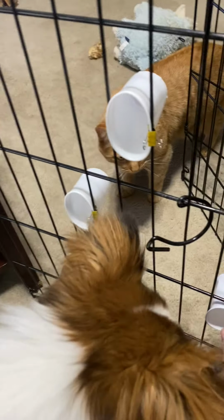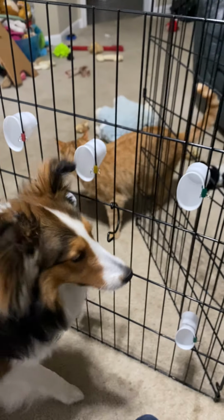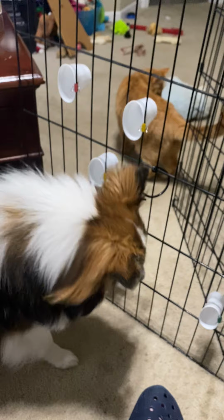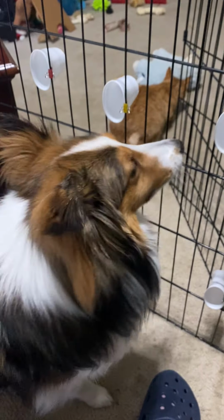Now we're going to move this. Hang on, I might lose you. Let's put it up high. Hold on, I'm going to lay it down. Okay. All right, now it's in the upper left-hand corner. I don't care if you saw me put it there. His nose is still going to override. Where is it, Scotty? Find it, find it.